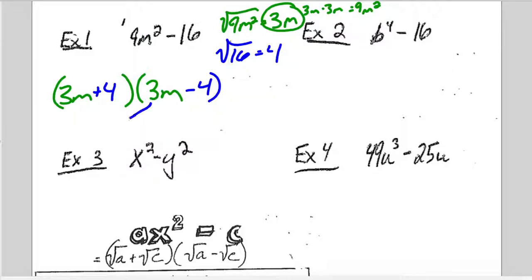What about the middle terms, that bx as we called it? You would get a 12m, and you would get a negative 12m. What happens to those? Adios. They make 0 when they combine. b to the 4th. What's the square root of b to the 4th? That's going to be b to the 2nd.